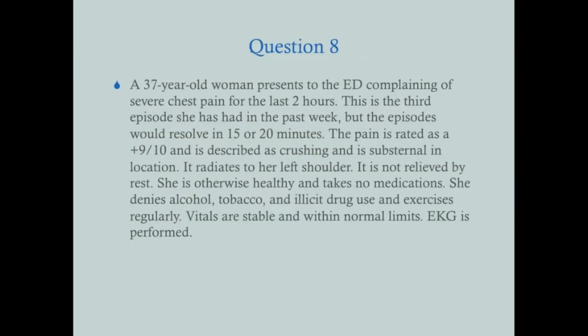Okay, question 8 gives us a 37-year-old woman presenting to the ED complaining of severe chest pain over the last 2 hours. This is the 3rd episode she's had in the last week, but the episodes would resolve in 15 or 20 minutes. The pain is rated as a 9 out of 10 and is described as crushing and is substernal in location. It radiates to her left shoulder. It is not relieved by rest. She is otherwise healthy and takes no medications. She denies alcohol, tobacco, and illicit drug use and exercises regularly. Vitals are stable and within normal limits.